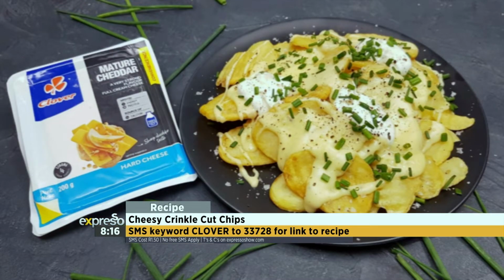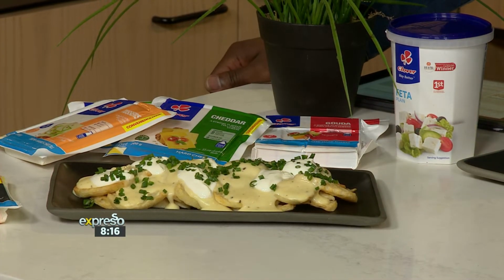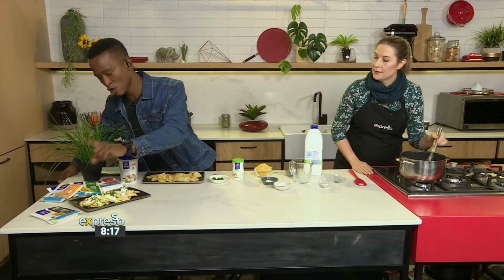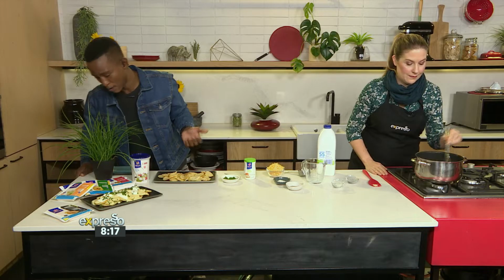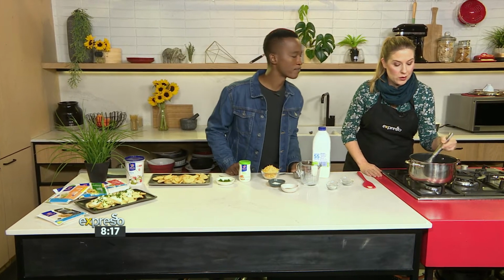And like Teresa just said, you can decide on what flavor the cheesiness needs to be, and there's a strength indicator on each of the cheeses. So for instance, the mature cheddar cheese has a very strong number 4 strength, whereas the Tussers has a number 2 mild cheese. So you can judge on that, depending on your own personal taste preferences, what you would like to have. The strong one would be a good one to use.